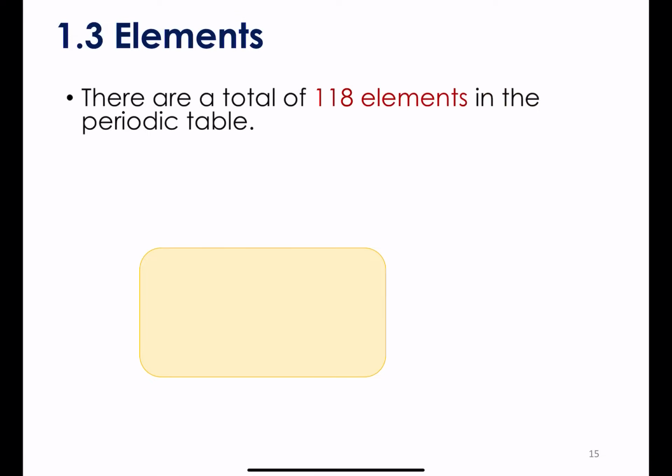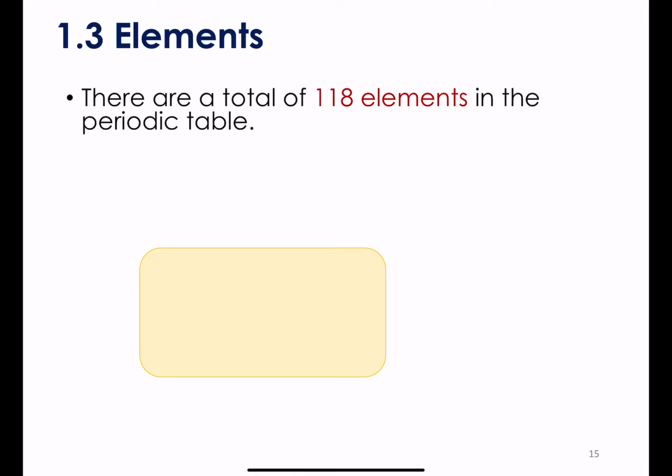Now, if you need to learn more about elements, you should know that there are a total of 118 elements in the periodic table so far, those registered by scientists. And maybe we can have new elements that we know exist but have not been named yet. Okay, but that's for the future.